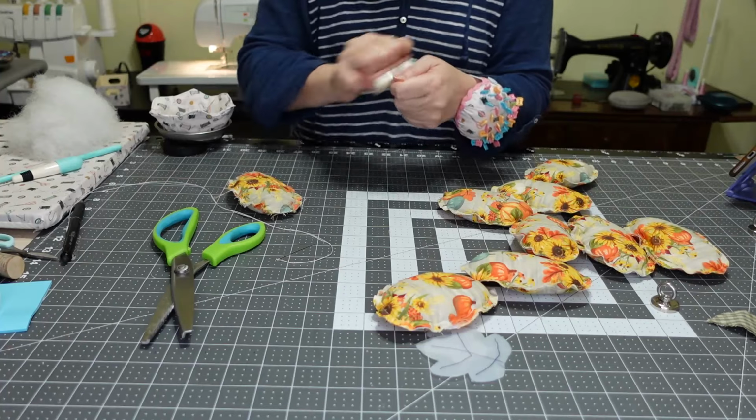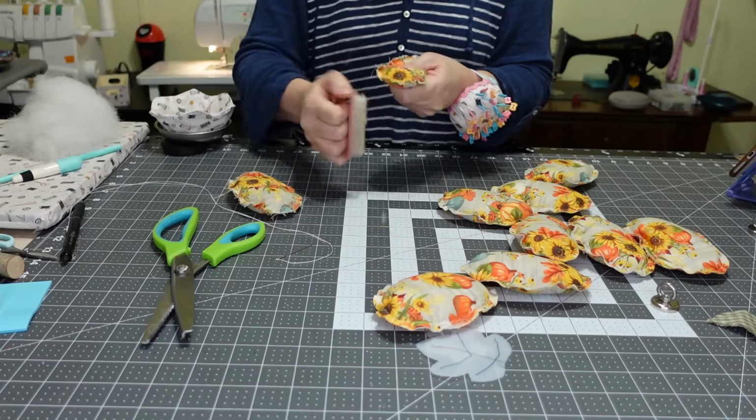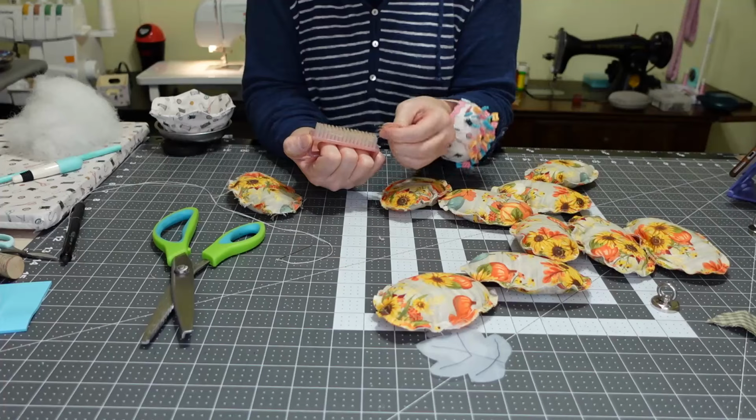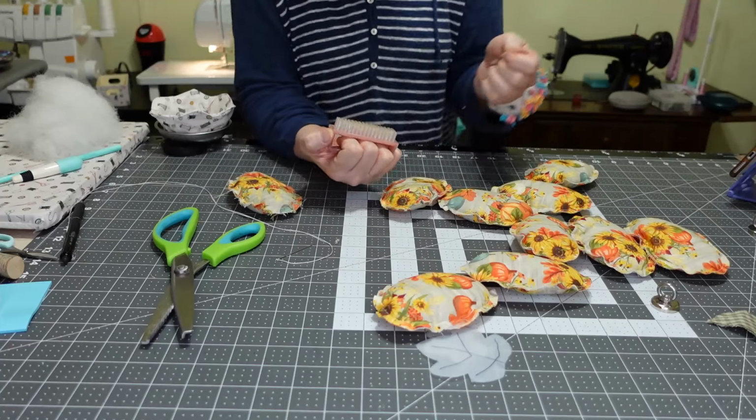Y'all better stay tuned for that other one, that multicolored. I'm so excited about it. I really am. Now, if you start getting strings in your thing, it won't do it anymore. So you do have to periodically clean this out, okay?